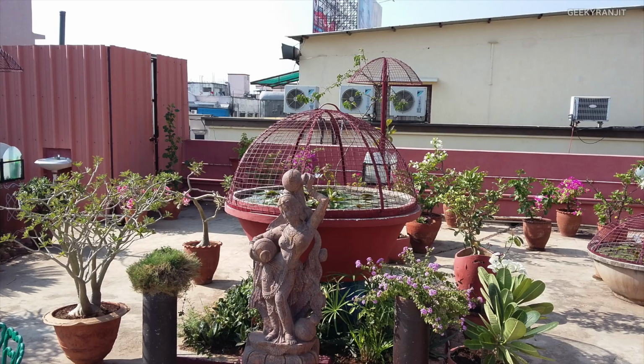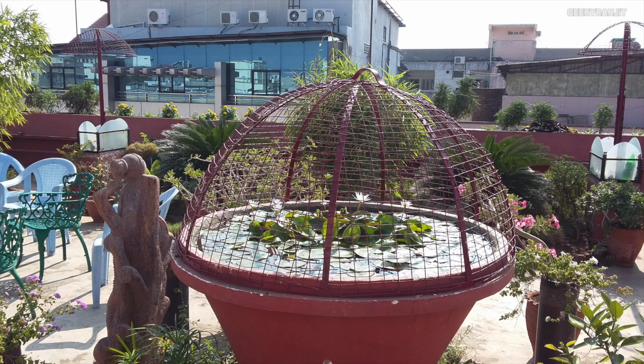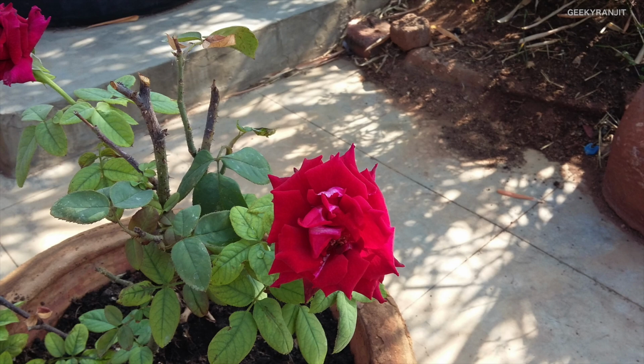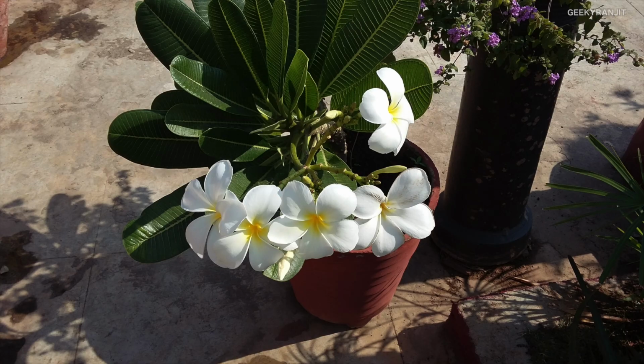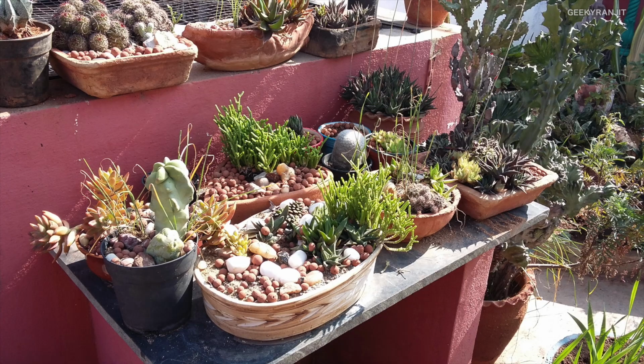These pictures were shot with the rear facing camera of the Grand Prime, and as you can see, the pictures have a lot of detail. And I would say in outdoor conditions, this Grand Prime does actually a pretty good job, as the pictures are very sharp and they do have a lot of detail.